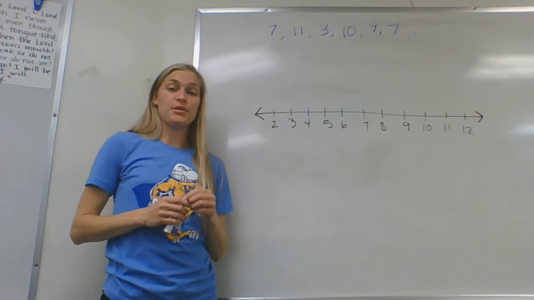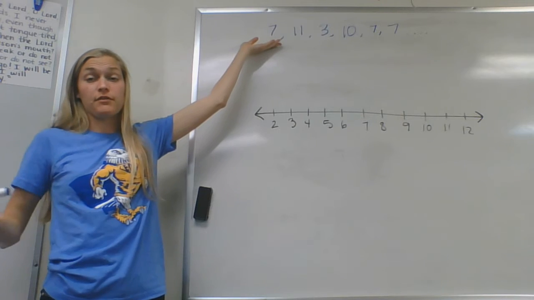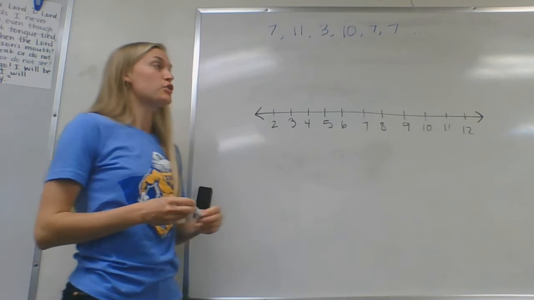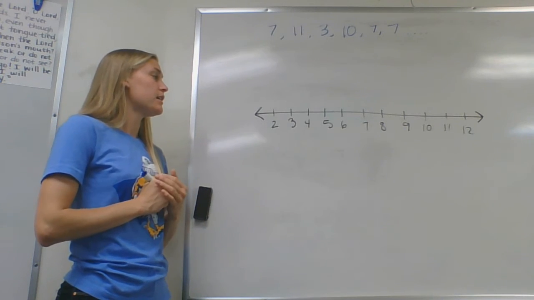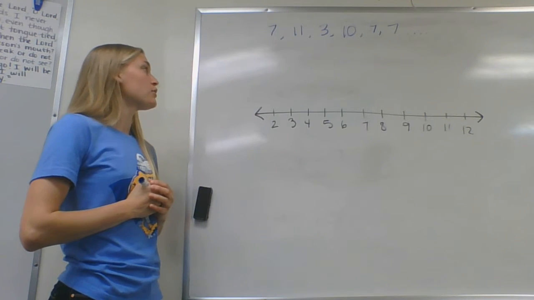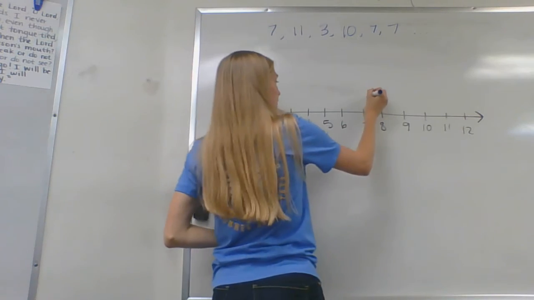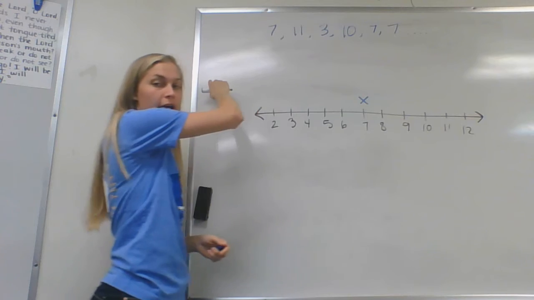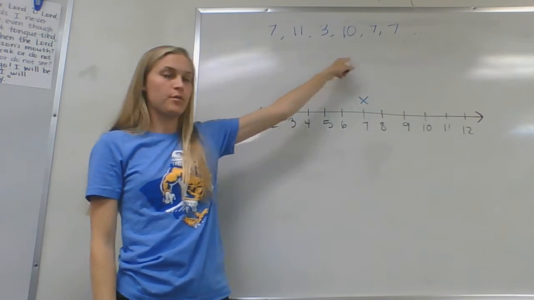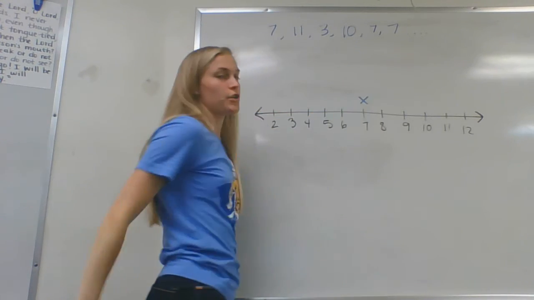Remember, a line plot needs to be numerical data, which means it's data in the form of numbers, which rolling 2 dice would give you. So this can be recorded on a line plot. What you're going to do is put an X, we're going to use X's, to represent each number. So we had 7 first, we're going to put an X above 7. You will be dragging them over. They're there already. You just have to click them and drag them over, or you can use your arrow keys to move them. So you got a 7, you're going to put an X over your 7.